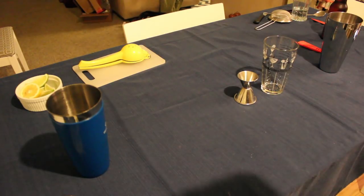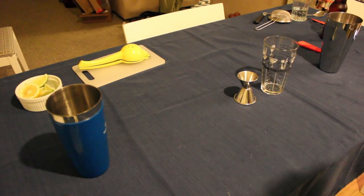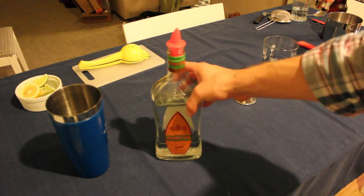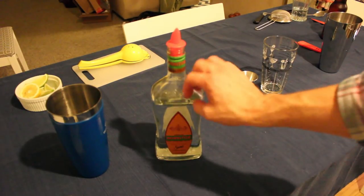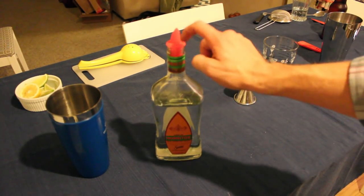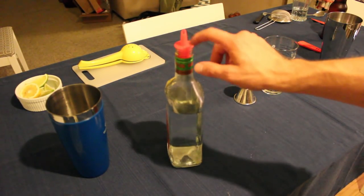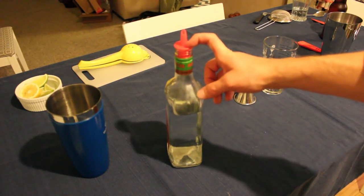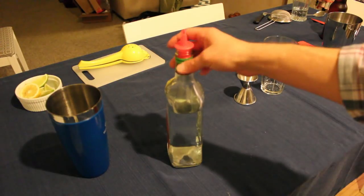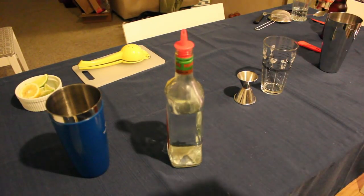All right, so the next thing that I want to show you is a little bit about pouring alcohol. What I have here is an empty bottle that I filled up with water, just to demonstrate this. I have just a basic red party speed pourer. This is called a speed pourer, meaning that instead of opening a cap, measuring it into something and pouring it into a drink, you can, with some practice, accurately pour just straight from a bottle.